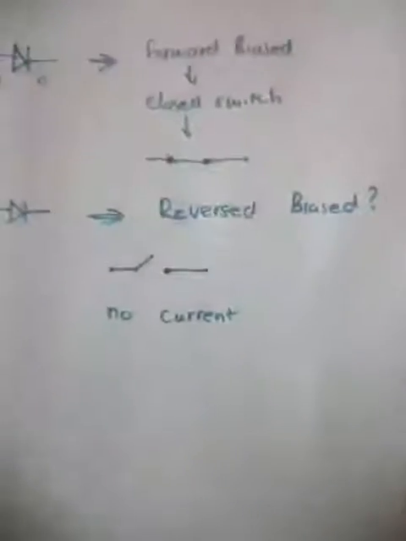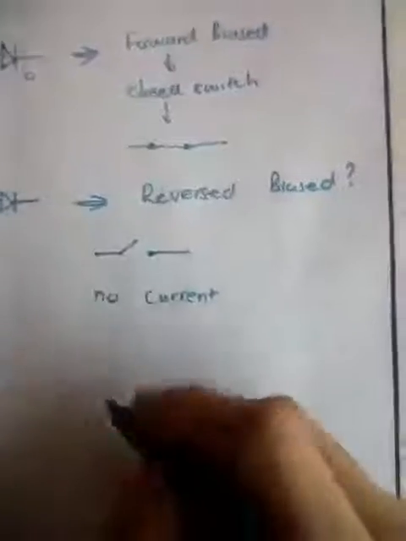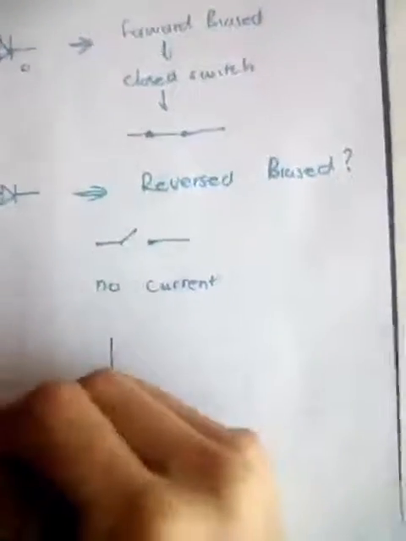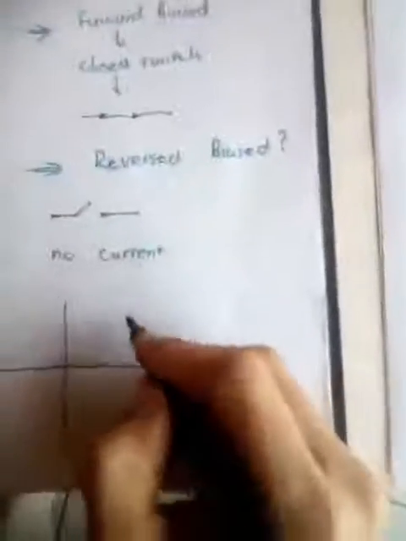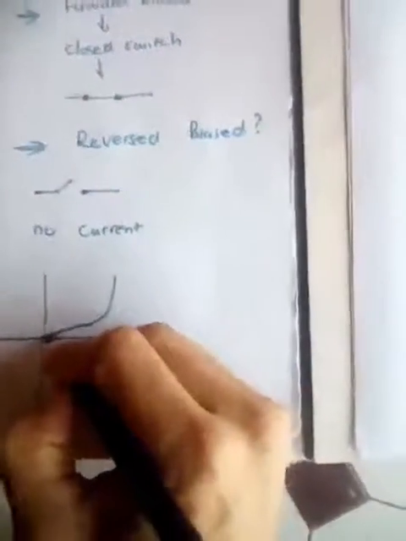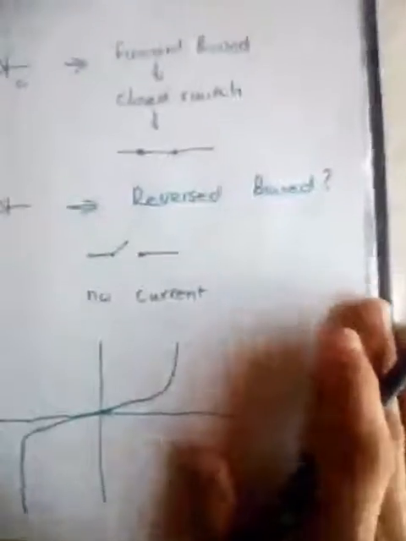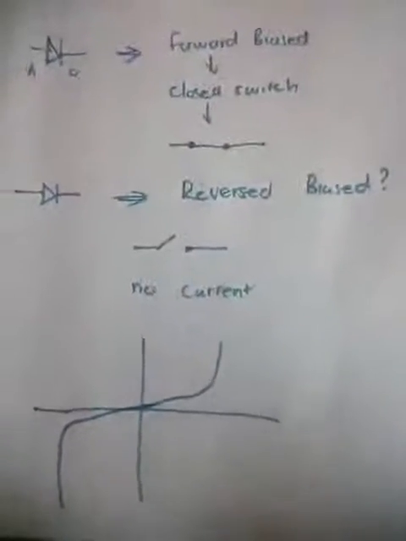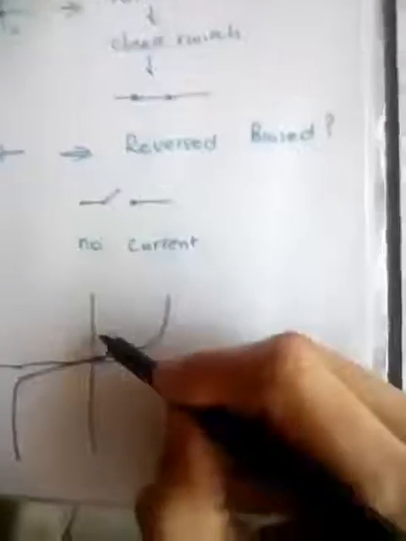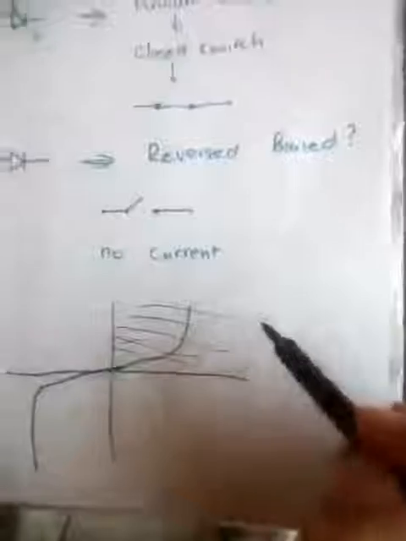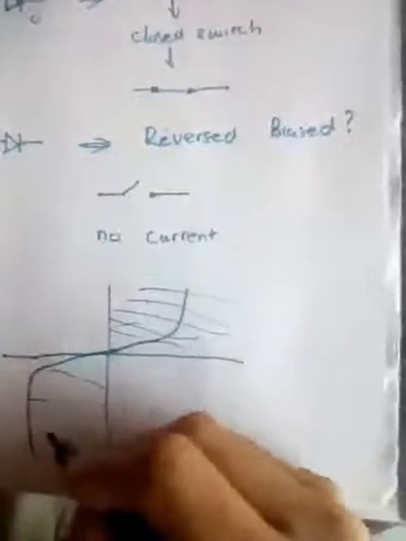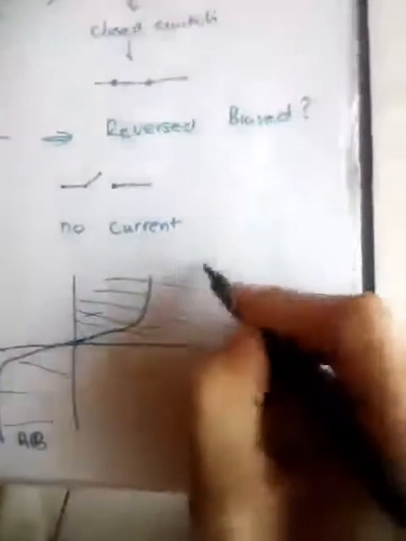So, next thing you must know, a diode has a characteristic curve, and that you must know for all these components. How does it look? Something that looks like this. There you go, and there's the characteristic curve. What do you need to know? You must know that this region here is the forward bias region. This region here is when it's reverse bias. So reverse bias, forward bias.